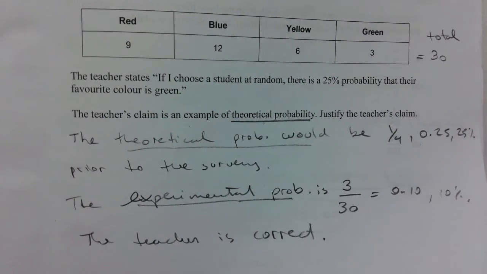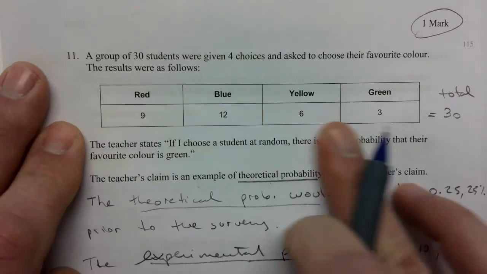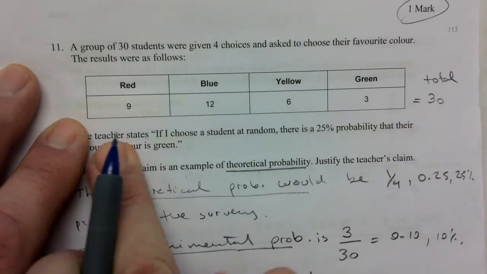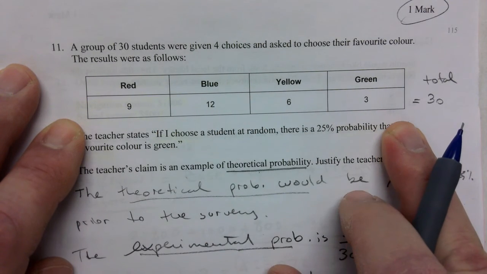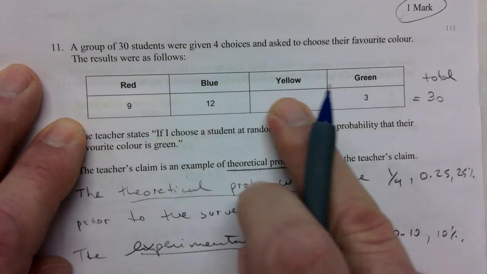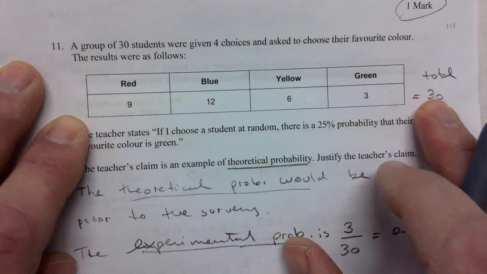Okay. Oh, by the way, I just want to talk about something. Back to this. You could also make a claim that this distribution of color choice is not close to theoretical because the sample size is too small, right? Only 30 students, right?